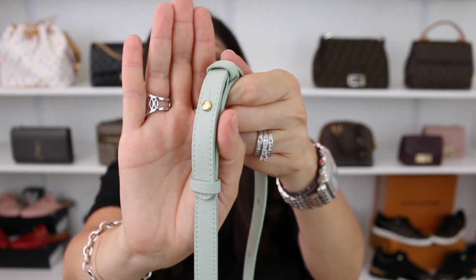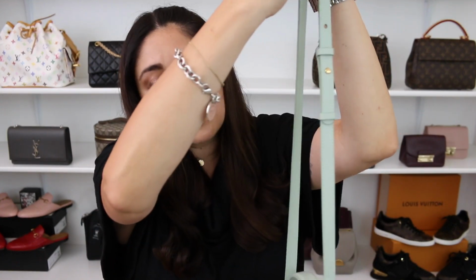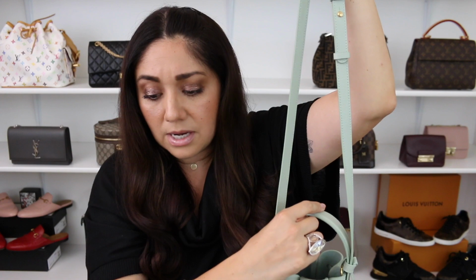But the biggest difference between the larger one and the smaller one is that this guy only has 1 rivet, whereas that one has 2. Now as far as the measurements on this strap, on the longest setting from the tip of the strap to the top of the top handle here, it has a 21-inch strap drop on the longest setting, and on the shortest setting it has a 17-inch strap drop.